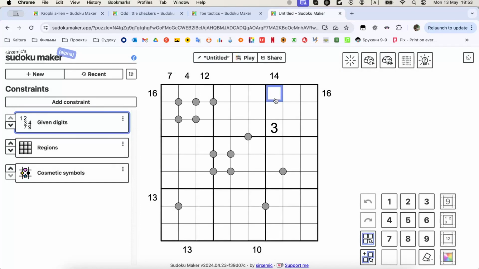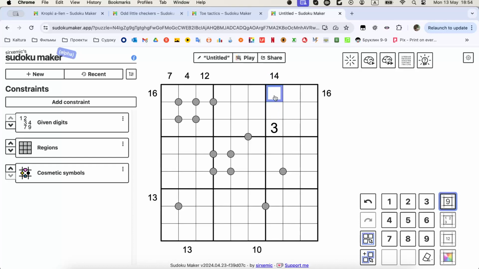Let's say border 1. Oh, I don't want given digits. Border 1. So it's this border. This one. So that's the second border, the third border, and it says that the digits around this indexed border sum to this value. So, for instance, if that's 1, then these digits will sum to 14.